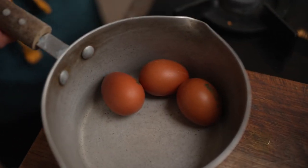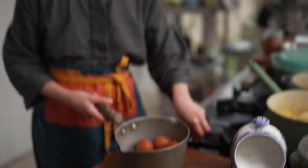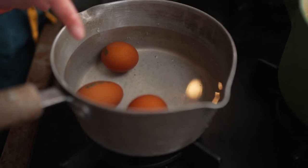Eggs. I've got 3 eggs here. I'm going to cover them with cold water, bring it to a simmer, and then we're going to try and not overcook them. But to be honest with you, in Ukraine, they're properly hard-boiled. There's no faffing around with your jammy yolk or whatever. So if you overcook them, that's fine. Okay, so cold water, eggs, bring it to a simmer, and then we're gonna simmer them for about 3 minutes.